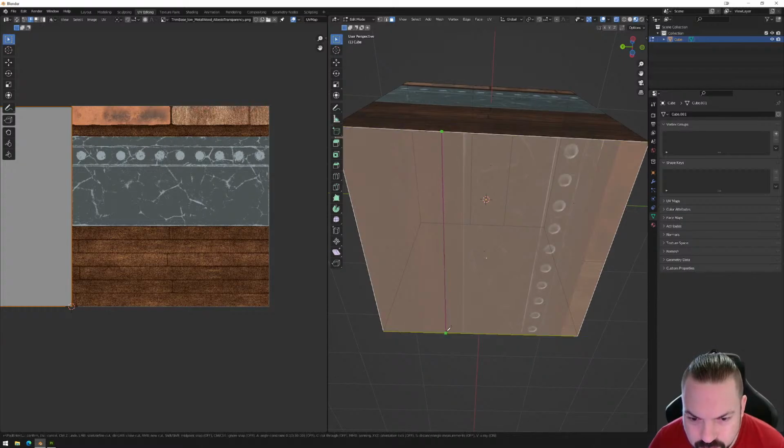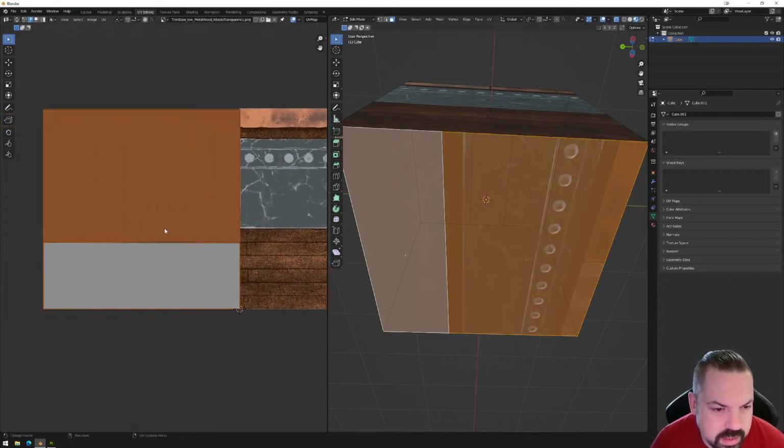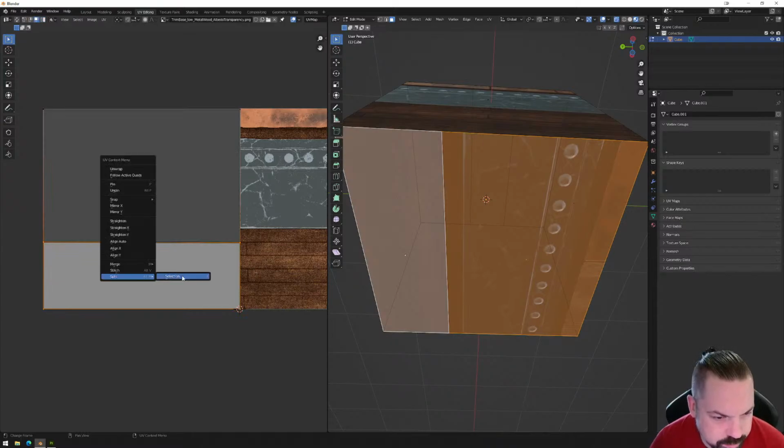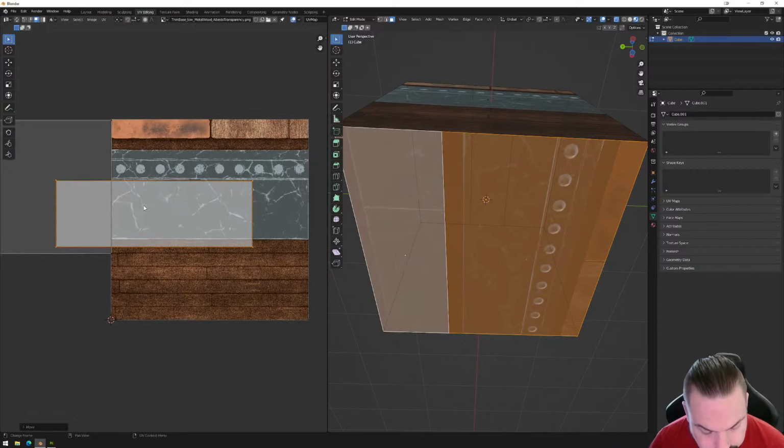So follow the line there. Space. So let's get this going.